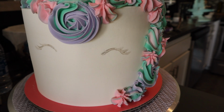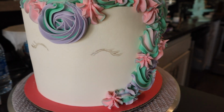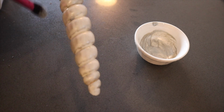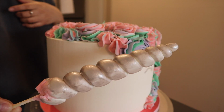For the unicorn eyes, you're just going to draw a little arch and then kind of wing it out at the end to give it some lashes. And for the unicorn horn, this was just one coat of that silver, and then this was 3 coats of it. So I had to just let it dry in between coats for a few hours, but eventually it looked fine.